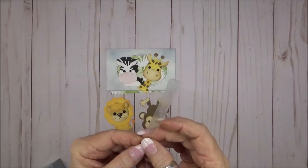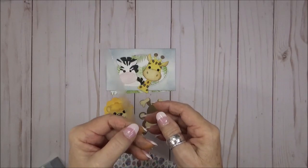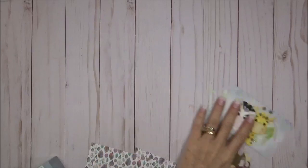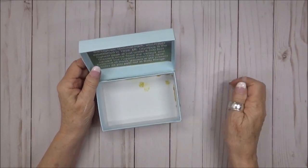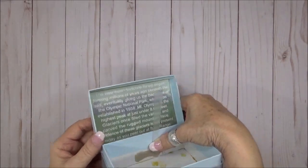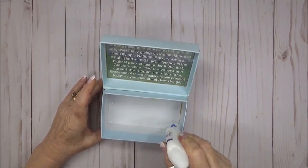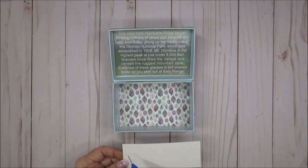I'm sorry that it's so difficult to see — I've left the protective coating on the acetate so you'd be able to see it a little bit better. The length of the acetate strip should be the depth of the box plus the height of the lid when the box is open at a 45 degree angle. So when the box is closed, the strip is pushed forward. I'm going to speed up the video a bit here so you're not bored silly watching me glue things inside a box.